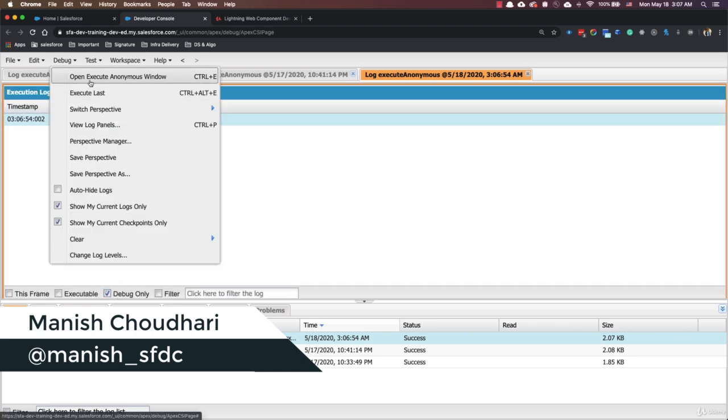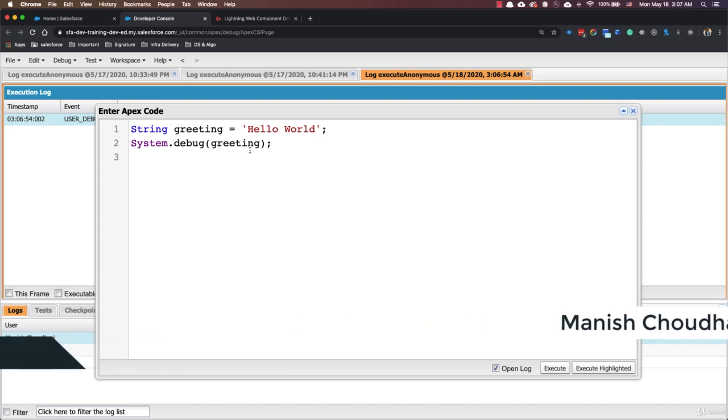Let's go back to our code and let's try to break it down. So what I've done here is I've created a variable and I stored a string value in that variable, and then I printed that variable value. Whenever you create a variable, first you need to define which type of data that particular variable is going to store. In our example, we have defined that this greeting variable is going to store string data, and that's why we were able to store hello world in the greeting variable.